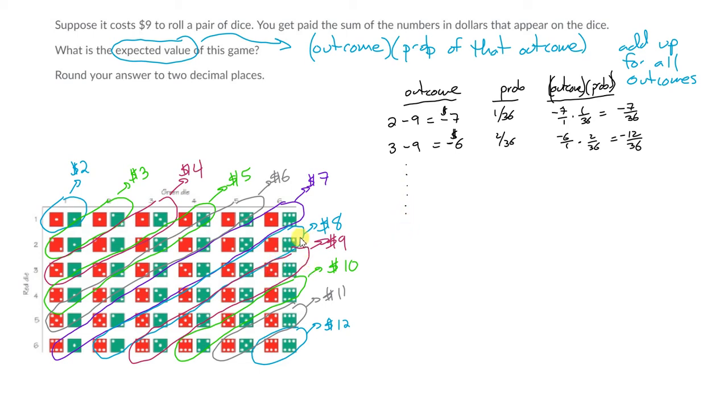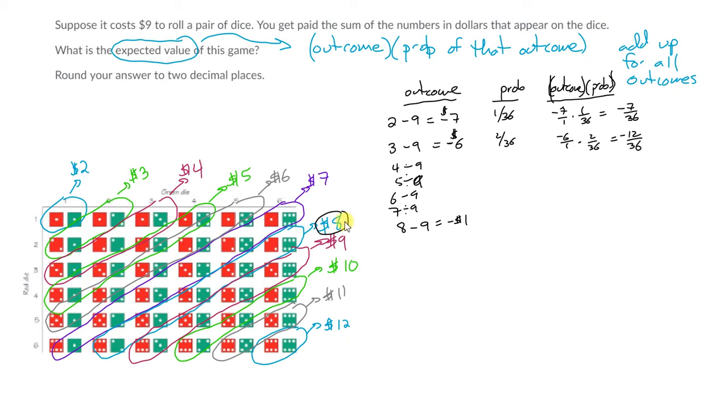Let's try that $8 payoff. How about the $8 payoff? Okay? So the $8 payoff minus 9. So now I'm doing this column, or this diagonal, would be a total payoff of negative $1. I'm skipping, there's going to be a 4 minus 9, a 5 minus 9, a 6 minus 9, a 7 minus 9. I'll just do some of these for you. You can fill in the rest.